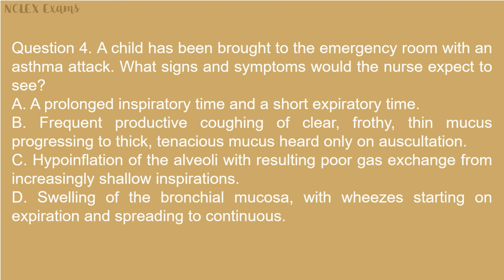Question 4. A child has been brought to the emergency room with an asthma attack. What signs and symptoms would the nurse expect to see? A. A prolonged inspiratory time and a short expiratory time. B. Frequent productive coughing of clear, frothy, thin mucus progressing to thick, tenacious mucus heard only on auscultation. C. Hypoinflation of the alveoli with resulting poor gas exchange from increasingly shallow inspirations. D. Swelling of the bronchial mucosa with wheezes starting on expiration and spreading to continuous.